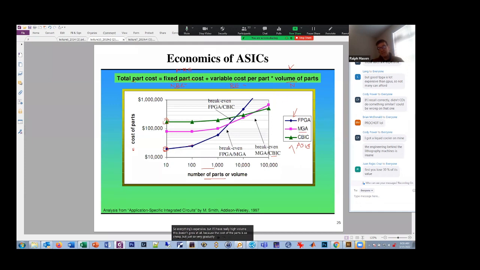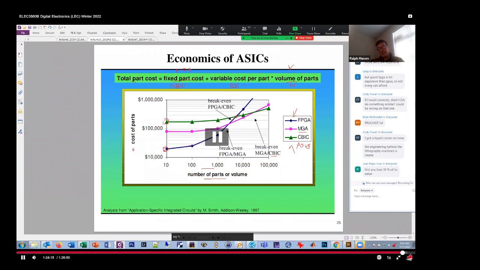And you'll see there's some break-even point right here. If you're selling more than, say, 5,000 parts here or something, don't do an FPGA. You should start building an ASIC because it'll save you money in the long run. You'll be able to build things at a lower cost. And today, say you're doing a handset or even parts in a microprocessor in a laptop, it's all ASICs because they're selling millions and millions of parts. If they were doing FPGAs, their cost would be way up here, hundreds of times higher than doing it in an ASIC. So that's the break-even point.